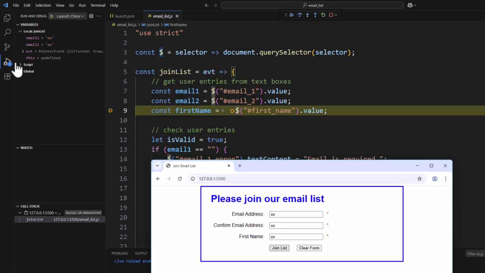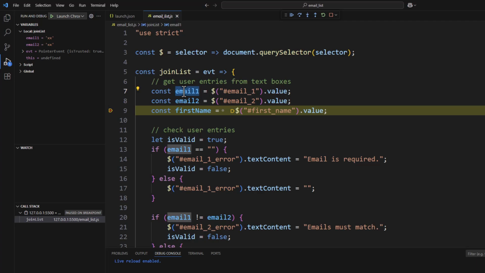If we look over in our variables, we should be able to see that email1, the variable, has been assigned the value XX that it retrieved from that form field. We have email2 that has the value XX that it received from that form field.